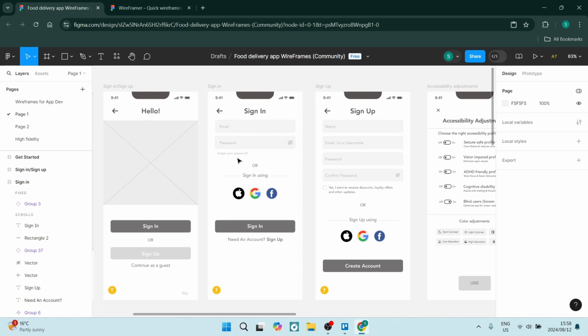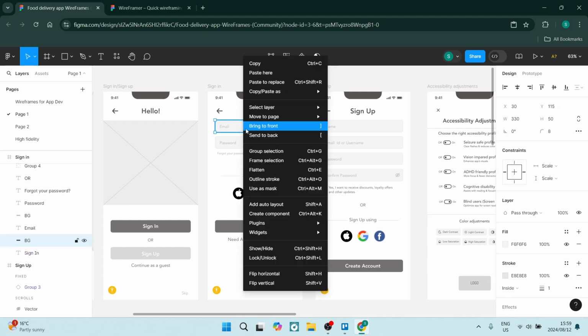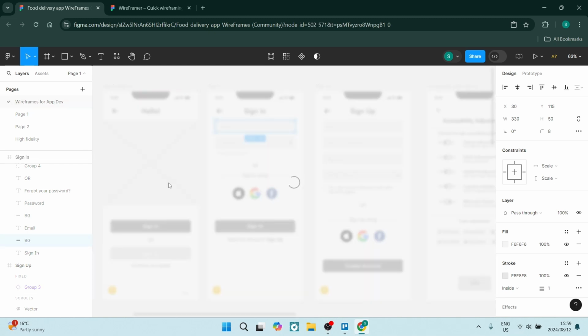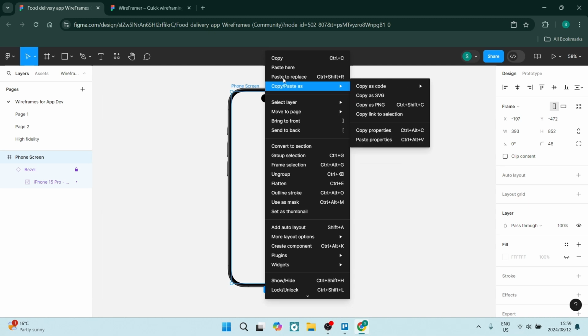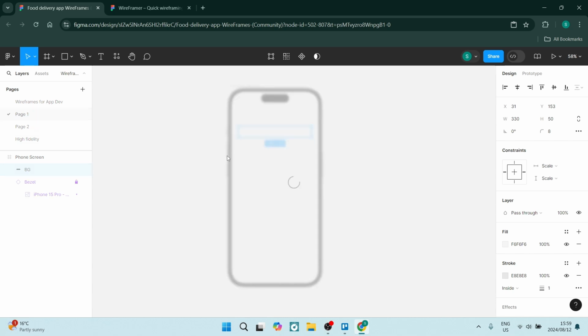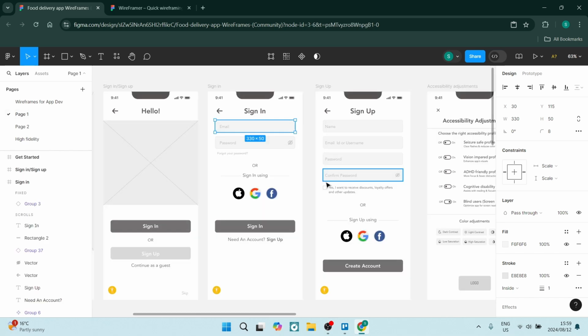Let us say, for example, we want to change a certain element within here. So what we can do is we can, for example, take this. Let's right click on it and say copy. Let's go back to our page and let us right click and say paste here. All right, now this element over here has been pasted, and you can do this with the rest of the elements within the wireframe kit, so you can customize it to look like what you want it to look like.